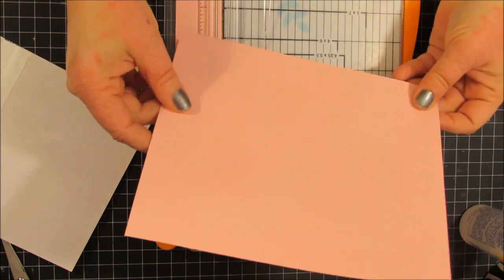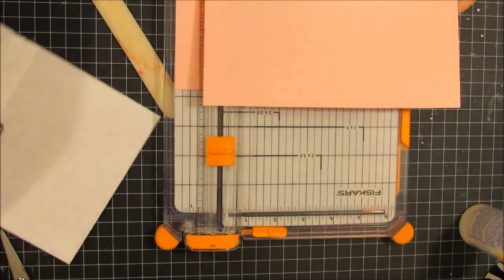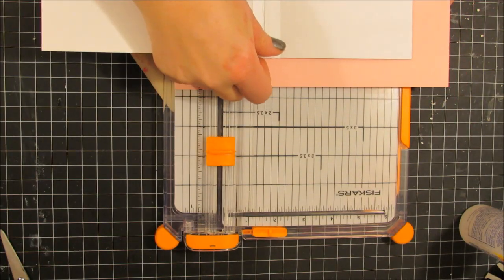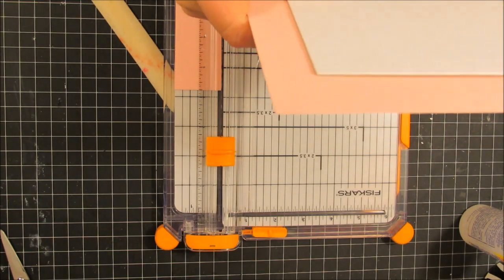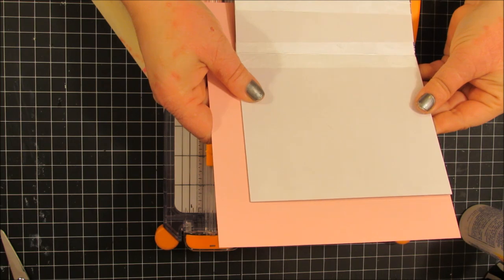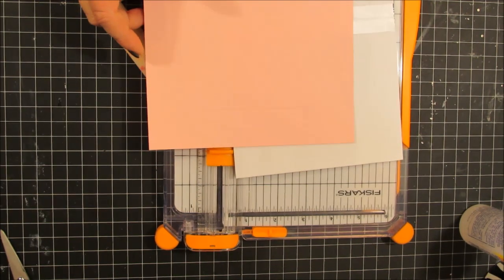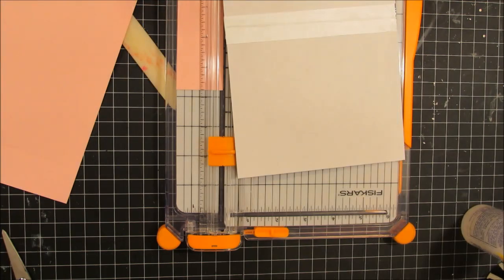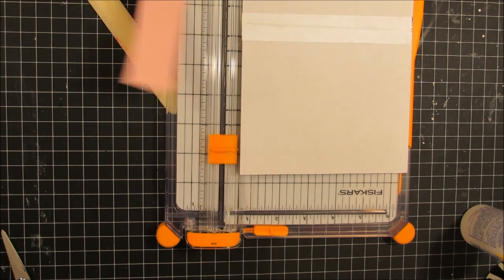All right, so now I screwed it up because I didn't leave myself anything at the bottom. Okay, I was going to edit that out, but I'm not, because I'm going to show you that I make mistakes going along the way. And you just start over and you do it again.